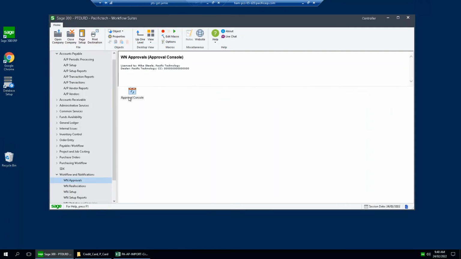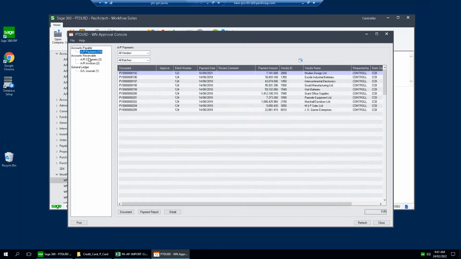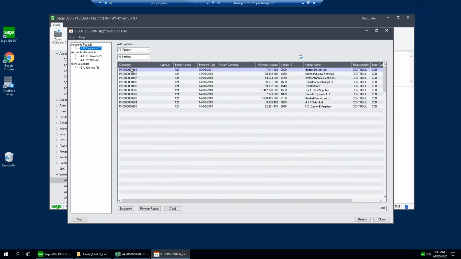So if I just show you this one screen, I think that'll show how the system works. If we come to our WN approval console, you can see here payment. So with WN, we've got our different types of workflows. Here's a GL journal to approve, an AR invoice, and customers, changes to existing customers. But if we come to AP payments, here you can see we've got batch 122 and batch 124.